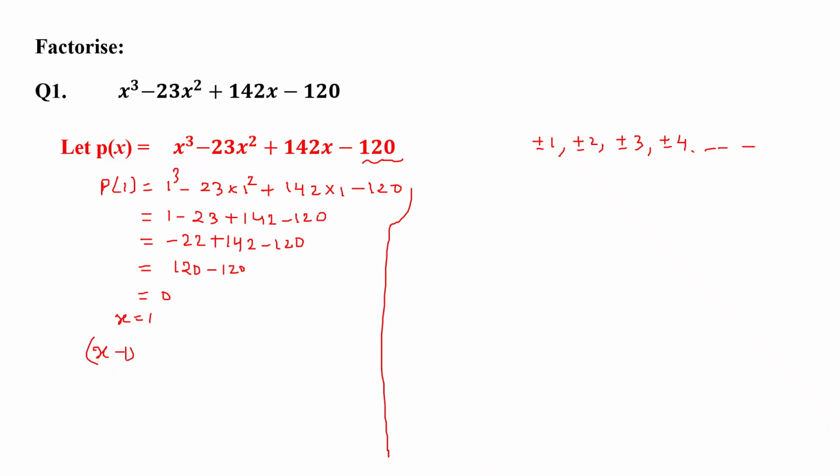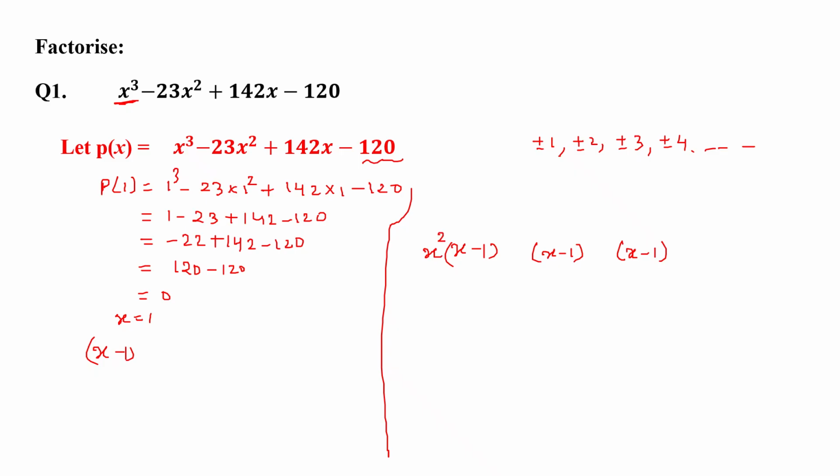Let's see how to factorize it. As it is a cubic polynomial, we know that a cubic polynomial will have three factors, isn't it? So let's write this factor x minus 1 three times: x minus 1, x minus 1 and x minus 1. Now after that, if you see the first term of the polynomial, it is x cube. So think: in this x, what should you multiply such that it becomes x cube? Obviously if I multiply by x square, it will become x cube. So here it will be x square.